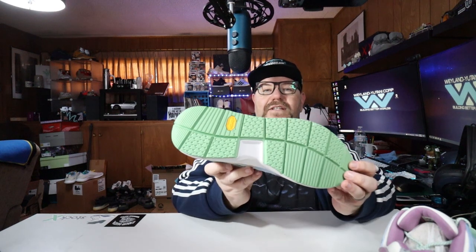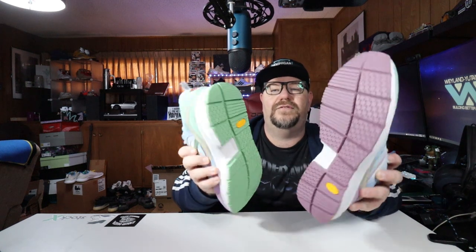On the outsole features Vibram, and I finally get to see what it feels like. Again, I've been told that it's kind of like New Balance-y feeling where you got some cushion, but there is good support. So excited to see how that feels on feet. But on the right side, the outsole is green, and on the left side, it's the dusty lavender. And then both of them have the Vibram logo in orange on both sides. So that's pretty cool.